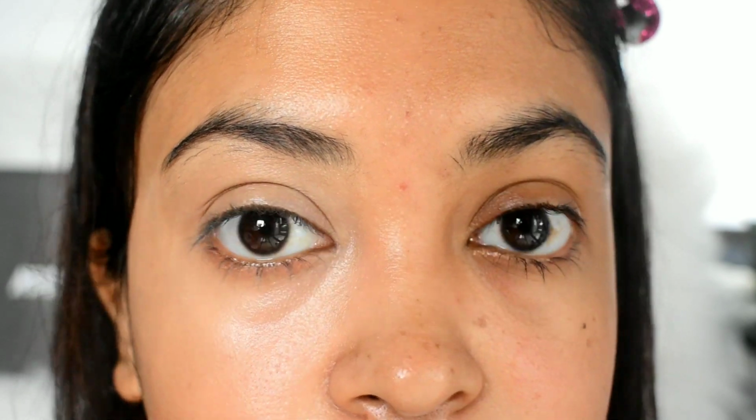Now I'm going to apply this Nykaa Skin Genius foundation just to cover up this area. This is one of my favorite foundations and this shade is perfect for me. I'm in the shade 02 Almond Beige, and I love this foundation. I use it as a foundation as well as a concealer. So that's the final outcome. I'm very happy with how it looks, and I can't see any dark circles and it doesn't feel heavy as well, and I hope you can see the difference.